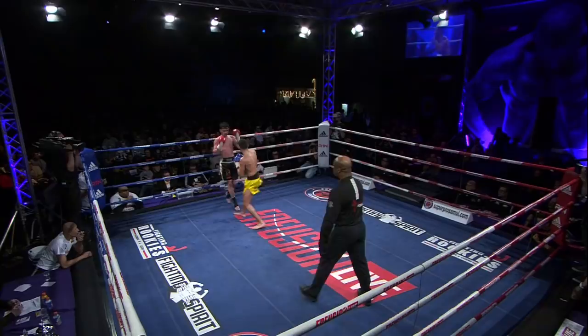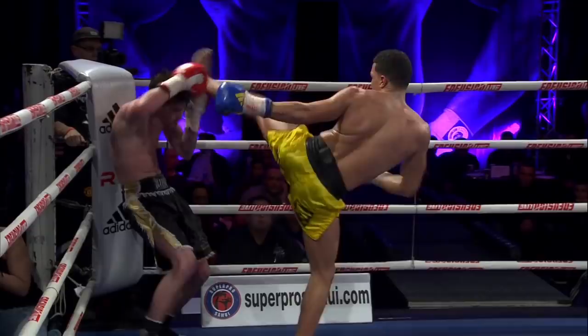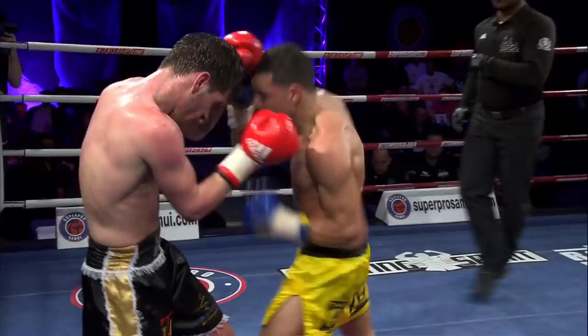Good shot. Well hidden. Ribs and liver area where they try to throw them shots. A high kick. He's really pushing Dings back now, isn't he? Pushing him along the ropes. Dings fights them off. Yeah, he's had to fight on his back foot a lot in the majority of this fight.